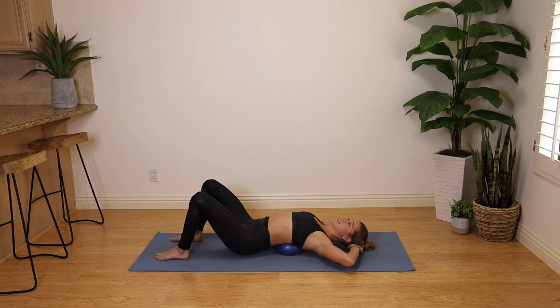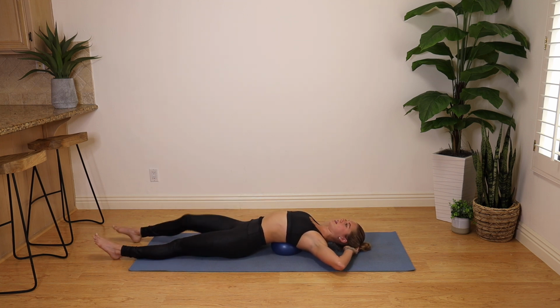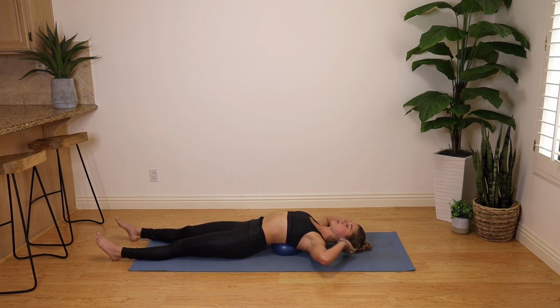Mine certainly has. So I'm gonna bring the ball just another inch higher towards my neck and then straighten my legs. You also have the option of keeping your knees bent. We're gonna move into internal and external rotation of the arms. So first bring it to a goalpost shape and just hover it off the floor. Elbows in line with shoulders.